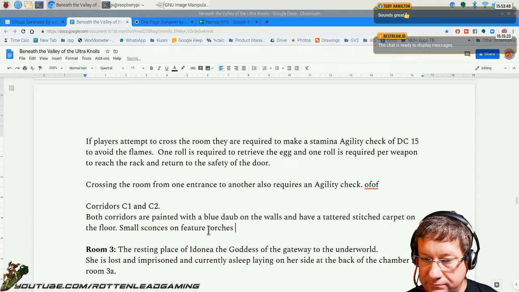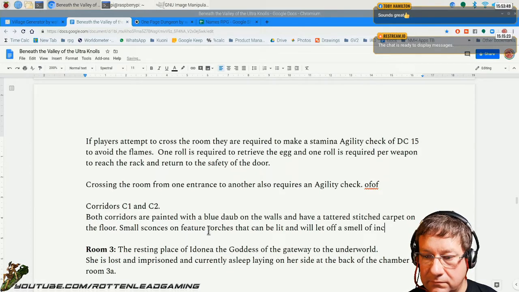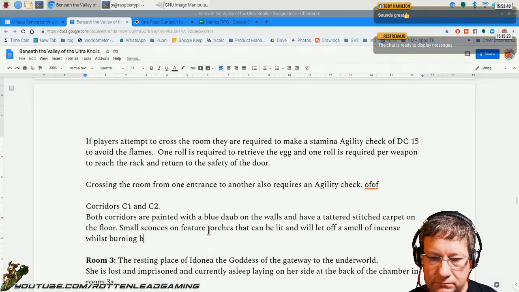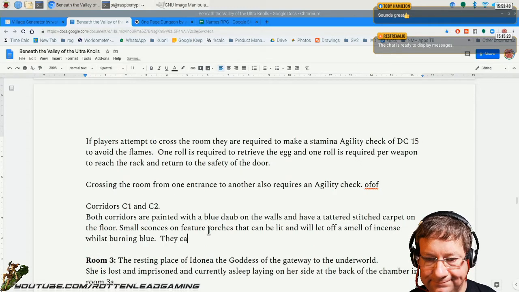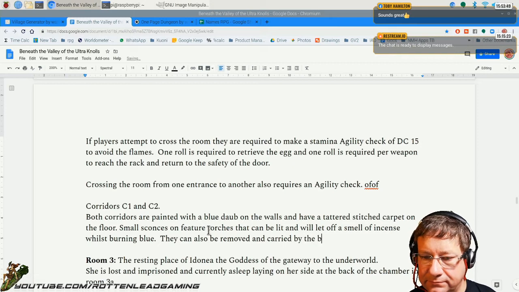Torches that can be lit, carried by the players.